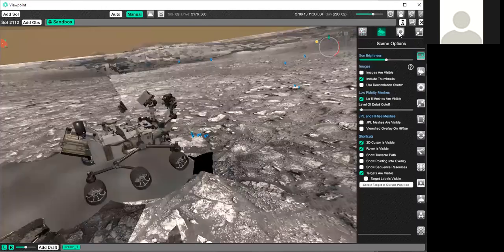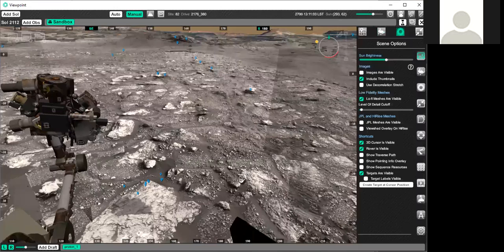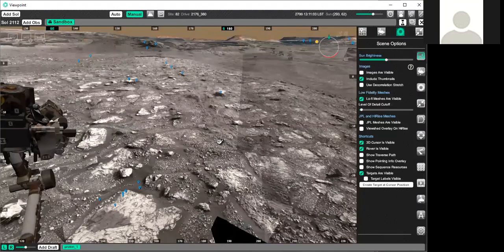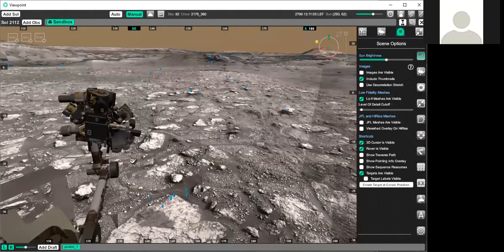And then there's this view which I was showing before, where you can float around the scene. And then there's another view where you're looking at the scene from the perspective of one of the cameras. Right now I think this is the Mastcam 34, and this actively uses the mast kinematics and camera models to view what the camera would see as you look around the scene from the point of view of the rover on the mast.